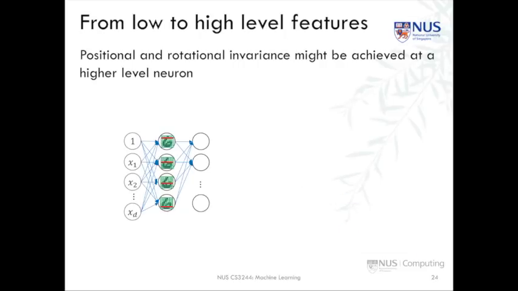This type of problem might come to be solved by a higher level neuron. So for example, let's say that we have a particular neuron here that's only activating with strong positive edges for the second row, another one that might be towards the middle row, and another one that might be towards the bottom. In this case, what we can do is compose these together using the AND and OR gate idea that we saw in the neural network lecture to create another feature that would just represent the high level feature of whether a horizontal line is present.